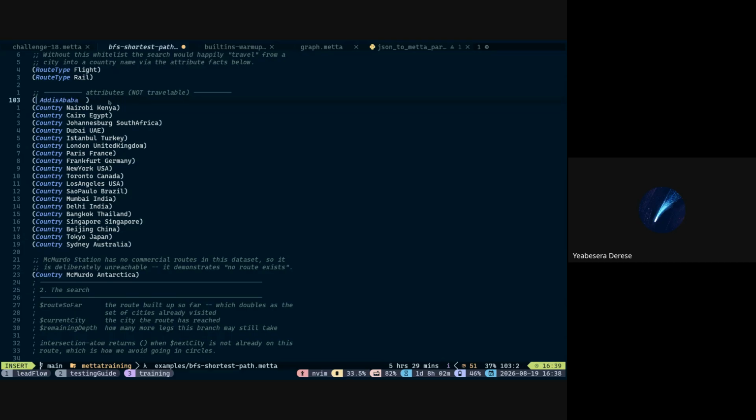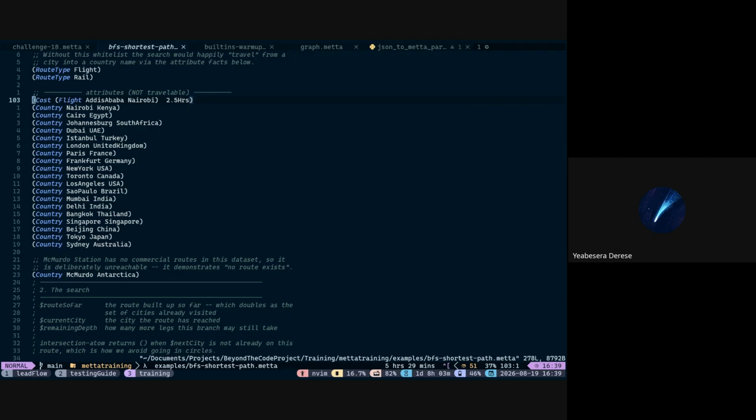If you have an edge called costs, then from Addis to anywhere, you might say it costs like 10 hours or something. Or you might store something more complex, like from Addis to Nairobi, for example, it might say 2.5 hours.